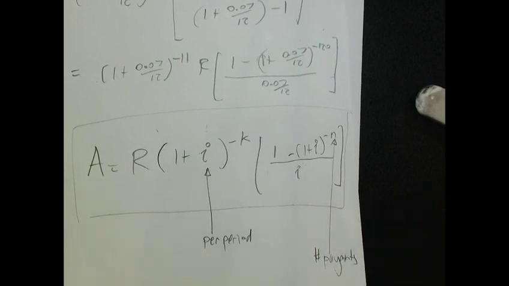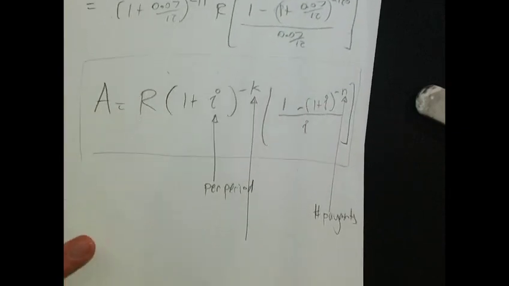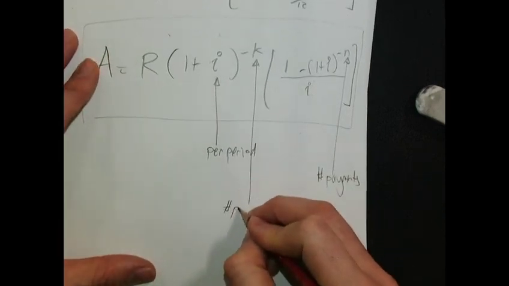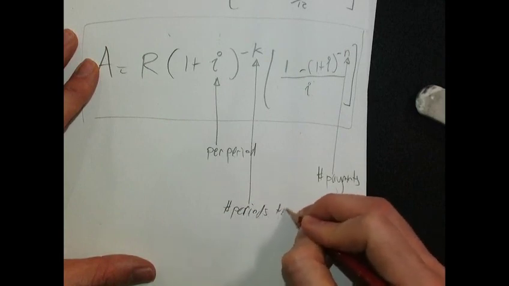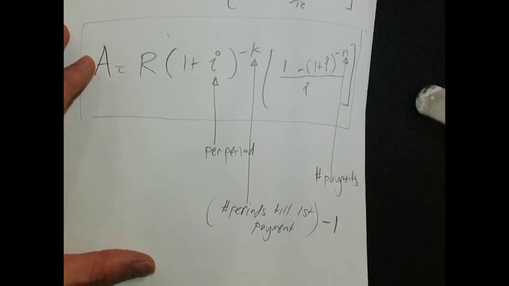So, as opposed to the number of years, it's not 2 years; it's 120 payments, and this k is the amount of periods until, well, it's one less than the amount of periods until the first payment. So that's what that is. When you say that the payment's deferred for k periods, in an ordinary annuity, the first payment's made at the end of the whatever period. So if you don't defer it at all, it's still one period until you get your first payment, because in an ordinary annuity, you have to wait a month before you get your first payment. So this is the number of periods to first payment minus one, basically.